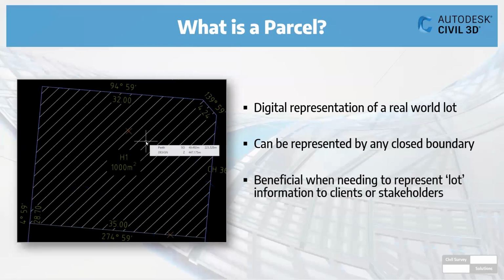It is also very beneficial when needing to represent the lot information to a client or even stakeholders, because they need a way of visualizing it. Out in the field, you would do this with things such as pegs, putting a stake in. On paper, you're going to be using things like your line work, the dimensions, the area, and all that fun stuff. So today we'll be looking at how exactly you'll be able to craft those and edit them as you need.